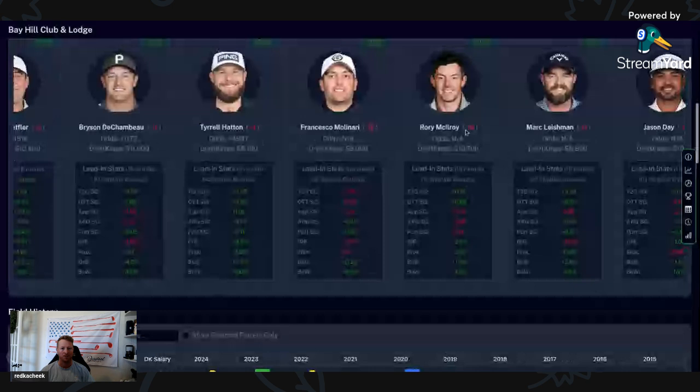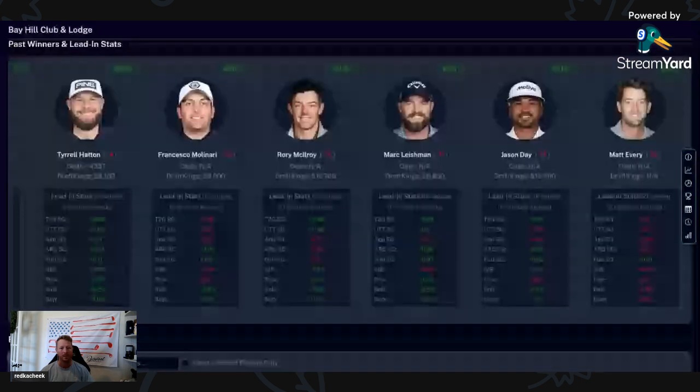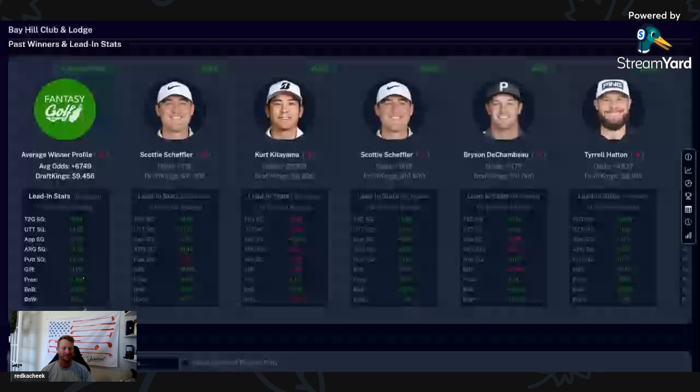So it's tough. It's a really strong field. I won't even talk about Matt Every winning here back-to-back. But I can focus in on what I know as well. If you look at the average winner over those 10 years, all the stats are positive. But it's hard to know exactly which one was more important or less important based on these lead-in stats for these winners. It's just not enough. Kurt Kitayama's an outlier. Bryson's kind of an outlier. Molinari's kind of an outlier. And honestly, if there's 3 out of 6 that are outliers, then they're not outliers. So not too much to gain here.